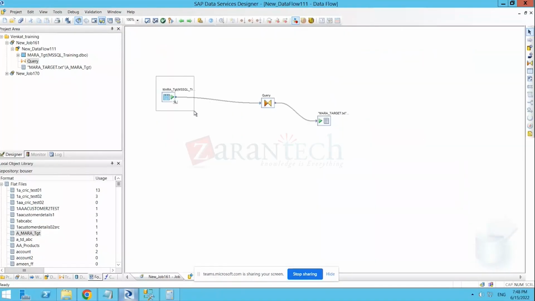Yeah. So like this, you apply some filter conditions, and you want to load the data from table to file, file to table, table to table, file to file. Okay. Clear, right? Just take one table, one file, and you have a file permission path, some save folder they will have given to you, right? If you have BODS installed in your system, you must have some read write access for that particular path.